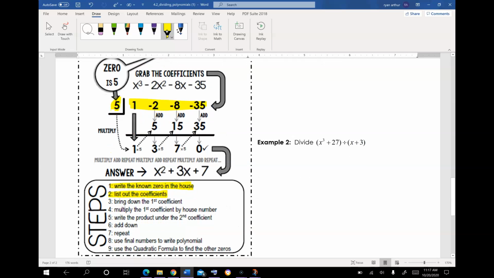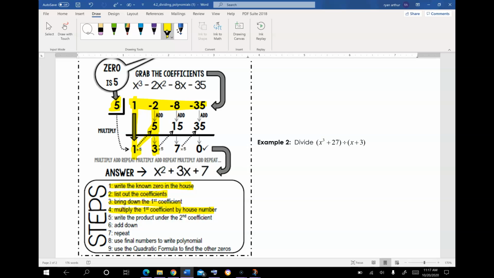The first thing you do is you bring down the first coefficient. That is the most missed step. You bring it down. You do nothing to it, nothing to that first column. That first column is what it is. After you bring that first coefficient down, you're going to multiply it. So I'm going to multiply this one by this one. See how it says 1 times 5, and I get 5. Then I'm going to add -2 and 5, which gives me 3.